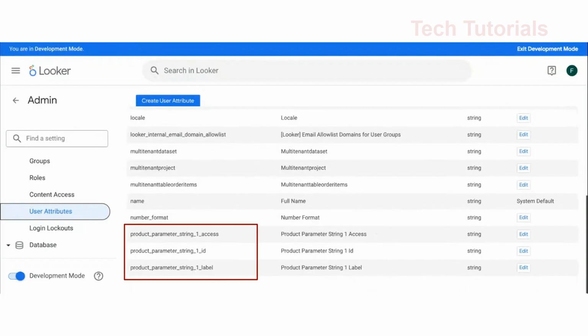To bring this all together, we're going to define three key parameters for our dynamic fields: the label, what the user sees; the ID, the database key or attribute name; and access, whether the user has permission to see it. The strategy here is to map a dynamic set of customer-specific attributes to a standardized type and sequence number. For example, attribute 1 might be color for one user and fabric for another. By mapping these to a specific data type and number, we can keep our LookML model consistent while the front end remains entirely dynamic. Let's see how this works in practice.